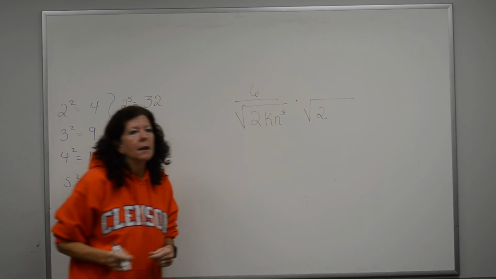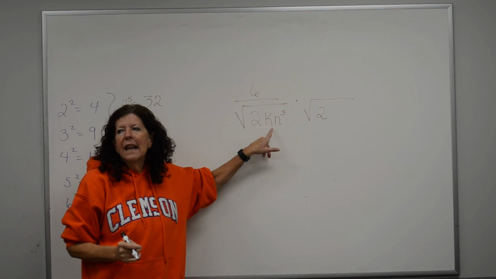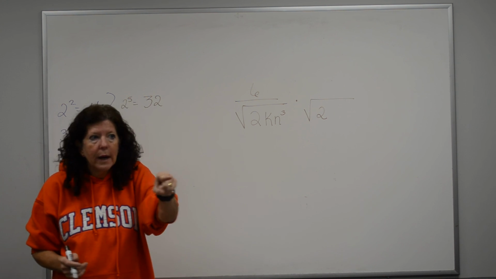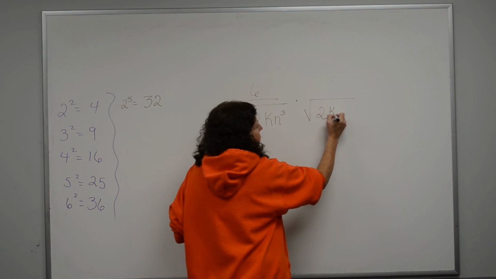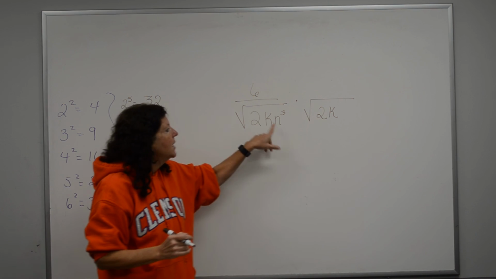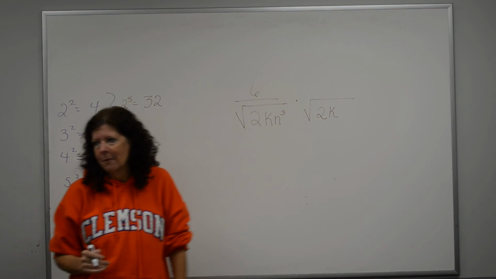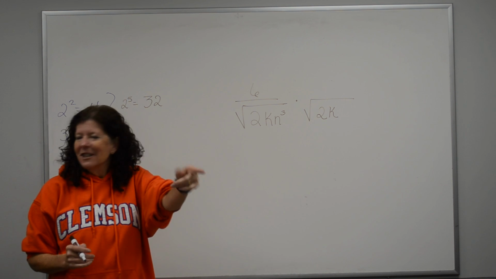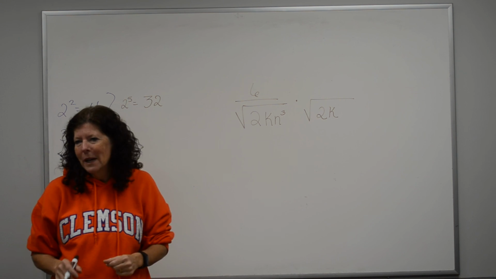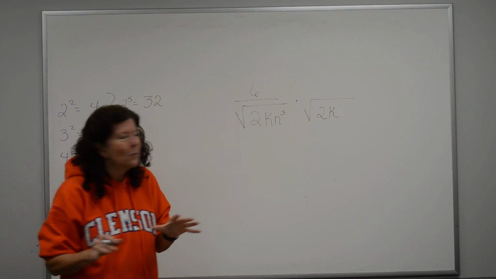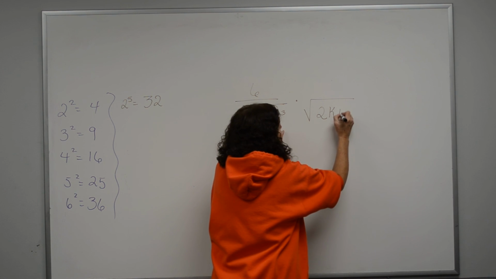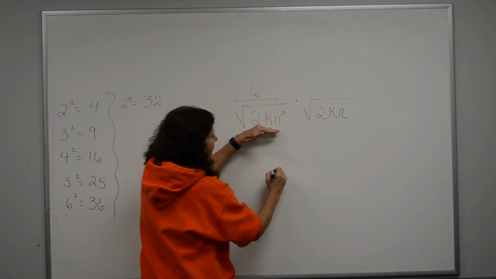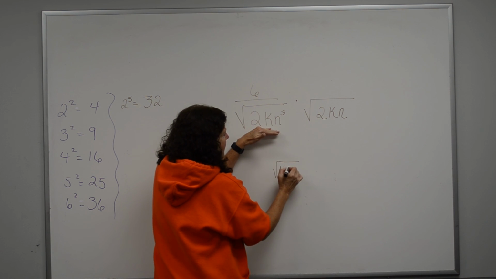How about that k? What do I need that k to become? I need it to become k squared. So I need one more k. What do I need that n cubed to become? n to the fourth. So that I can take, see, Joseph's with me. I'm not sure you three are. You're looking at me kind of weird, okay? So I would need one more n, because to be able to take a square root of this, I would need it to look like this.